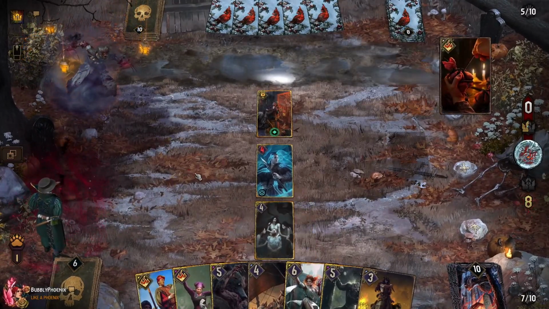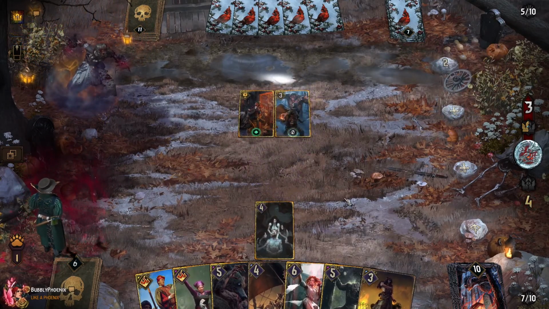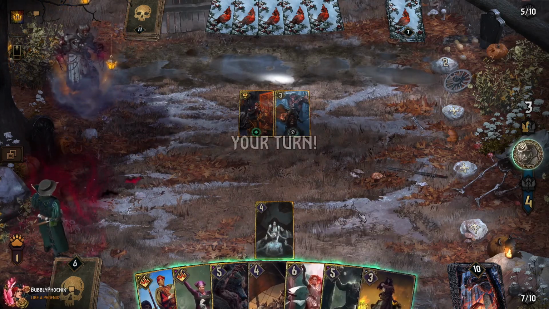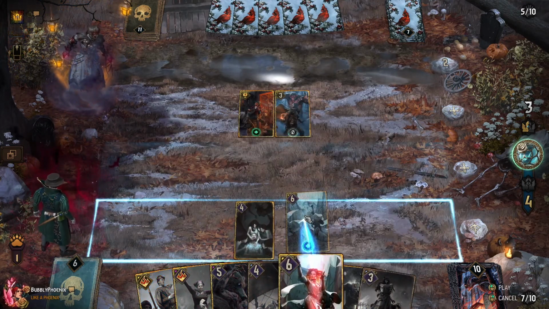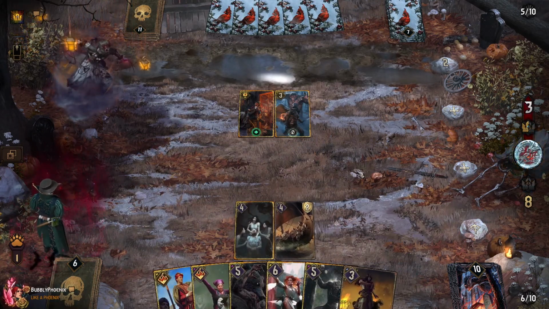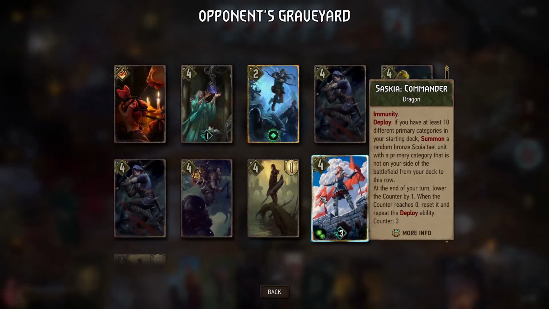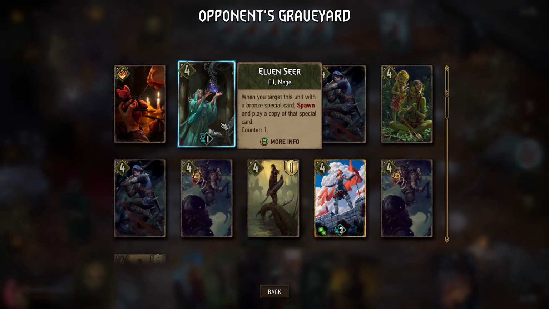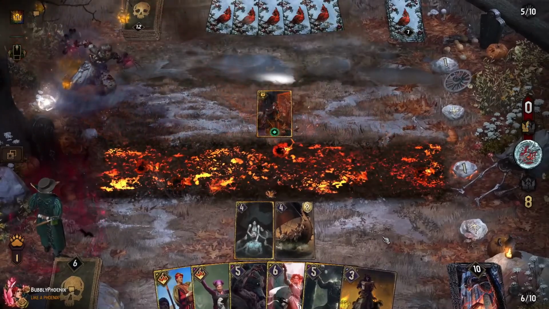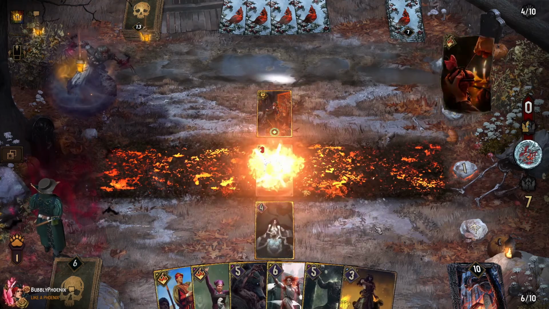Making a bomb. He's out of the way. There's the Matic finally. Right, so let's drop the Drakkar. Or let's go for just... Nah, I don't want to waste damage on that. Let's go for Drakkar. I was thinking Coral, but I don't want to damage Matic. So they still have another Making a Bomb. They have one more Elven Seer. Simless, obviously, into Orb of Insights. Alzer. There's a second Making a Bomb.